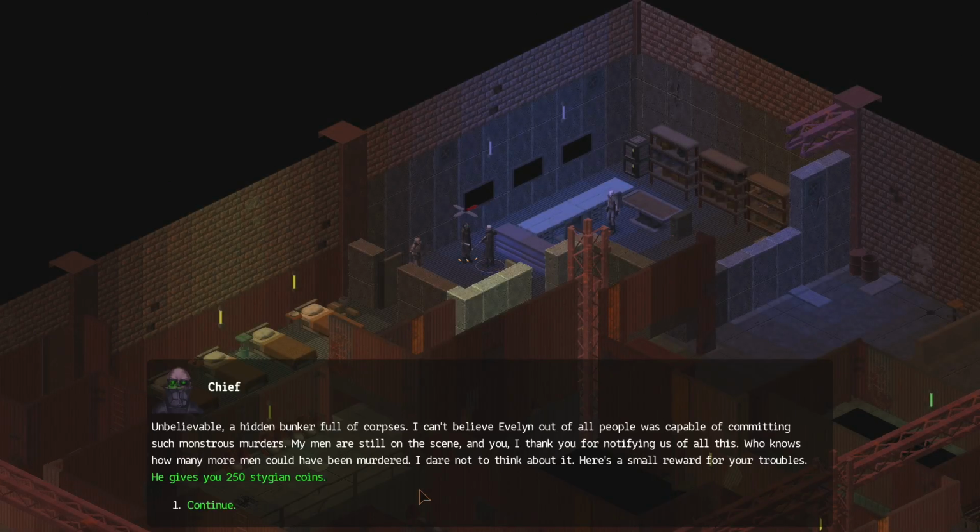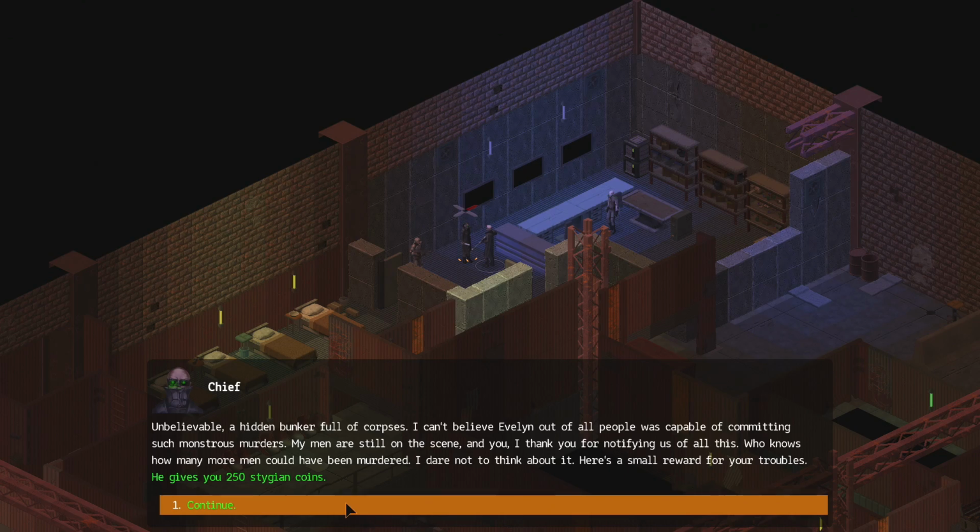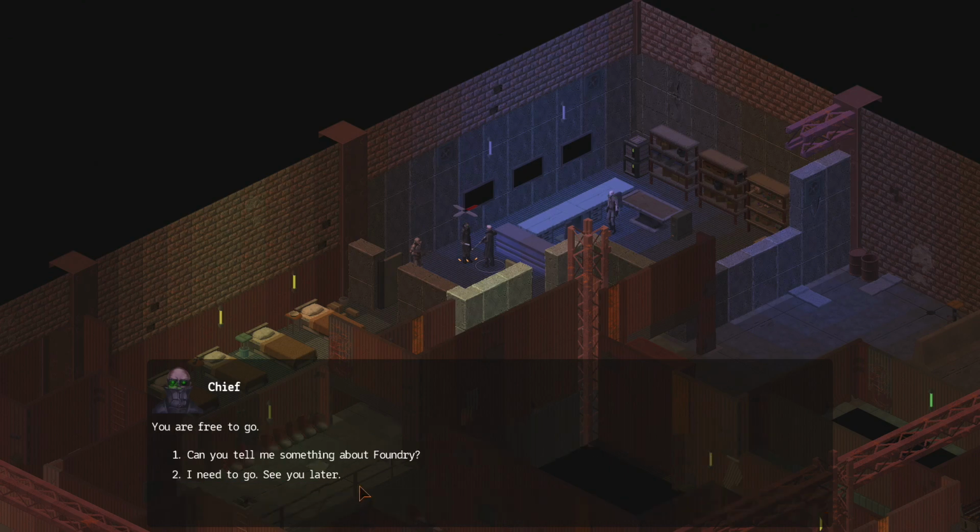Unbelievable. A hidden bunker full of corpses. It wasn't full. That was a room with a couple. I can't believe Evelyn, out of all people, was capable of committing such monstrous murders. My men are still on the scene, and I thank you for notifying us of this. Who knows how many more men could have been murdered. I dare not think about it. Here's a small reward for your troubles. And he gives you 250 Stygian coins. Really? Give me more. You are free to go.